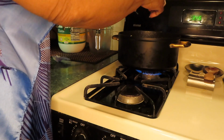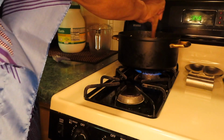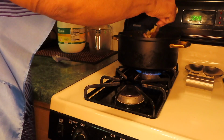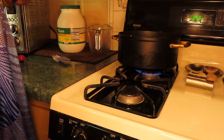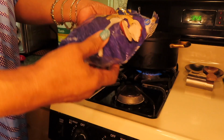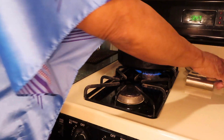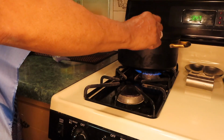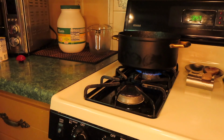This is a one pot meal. Let's see. That'll be good and hearty. I'm gonna add some pepper. So I didn't use quite half a bag. I'll add a couple more. I use half a bag. This is a 12 ounce bag, so I used about 6 ounces. Make sure the noodles are submerged in the liquid. I like one pot meals, yeah. This is sort of like cooking in a pressure cooker. Just dump everything in there and let it cook together.